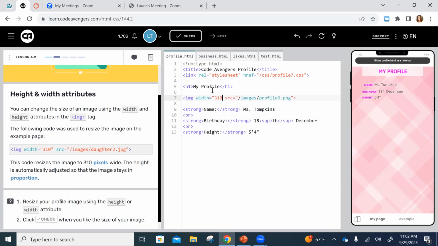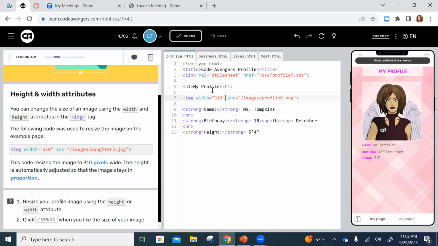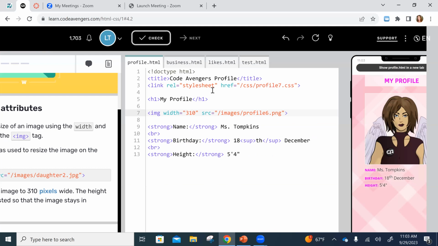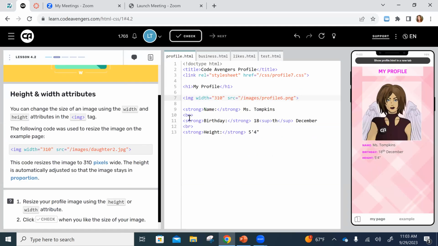to 310. Please make sure you put that 310 inside quotes. HTML5 will let you get away with putting those width numbers in without using those quotes, but it is not a good habit to get in because you'll get used to typing the equal sign and then an attribute value without the quotes, and you're just going to run into problems on every situation except for a number. So get in the habit, after the equal sign, always put a set of quotation marks. Okay, so now there's my image. I should be good.